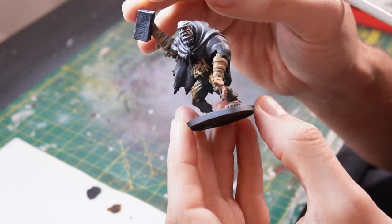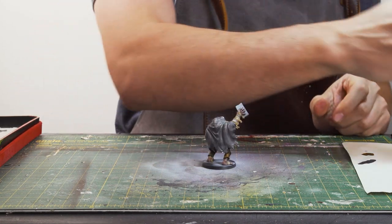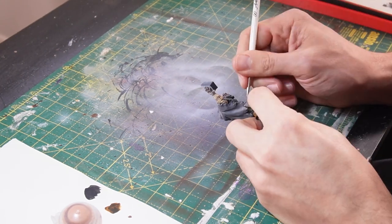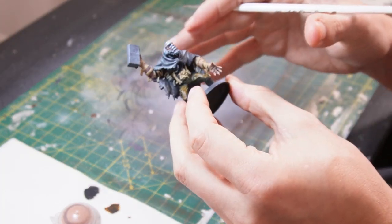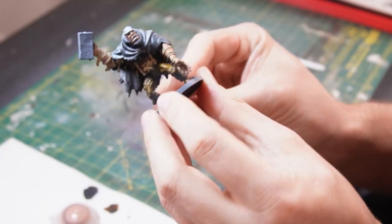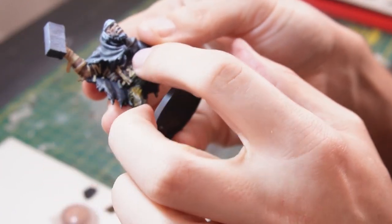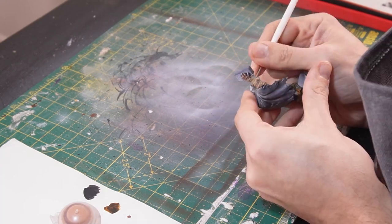That's one arm with the Ratskin Flesh applied. Now, what I probably will do before I move on is just apply the Cadian Flesh Tone, just to sort of see how it works with those two colours already applied — just on the sort of brighter points within the Ratskin Flesh, adding quite a thin layer. I'm kind of fed with how that's coming out, so I'm just going to apply that to the rest of the skin: the feet, the other arm, and the face. We've got the face kind of highlighted up, the skin going from the darker tones in the middle out to the lighter tones. I also went back and added a bit of Catechon Flesh. What I will do now is paint in these straps on the face, and then we can add a bit more detail to the straps all over.